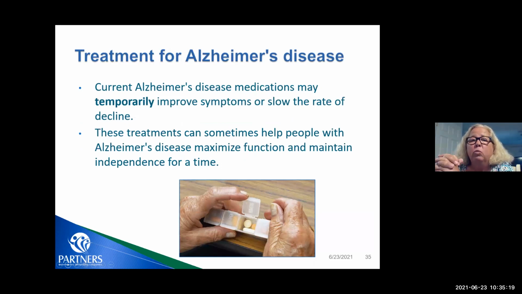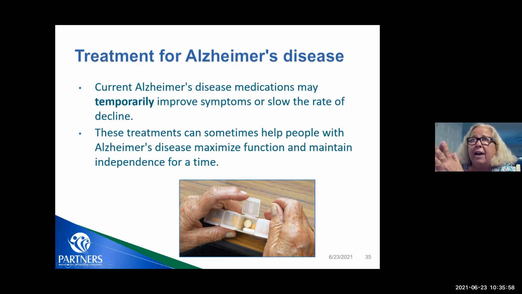Currently, we have several treatments for Alzheimer's disease. There are some medications that are FDA approved to treat Alzheimer's. And since they were developed and came on the market, they're also found to be useful in other types of dementia too. They were tried and they were helpful. Now, the medications that we have do not stop the progress of Alzheimer's disease in that we don't have a medicine that can stop tangles from forming. We don't have a medicine that can stop beta amyloid plaques from forming.